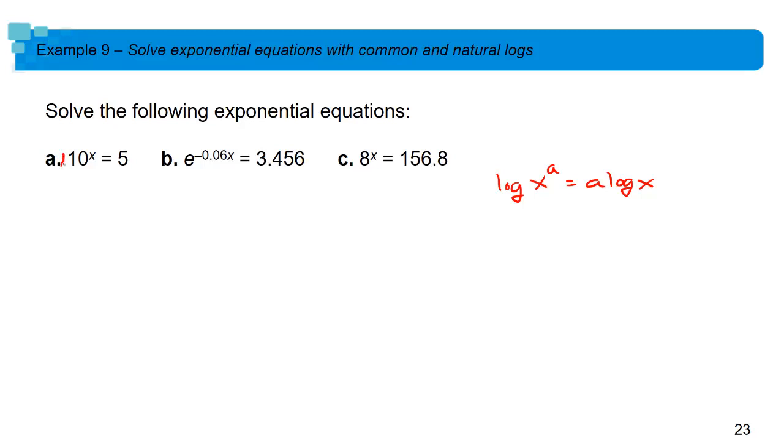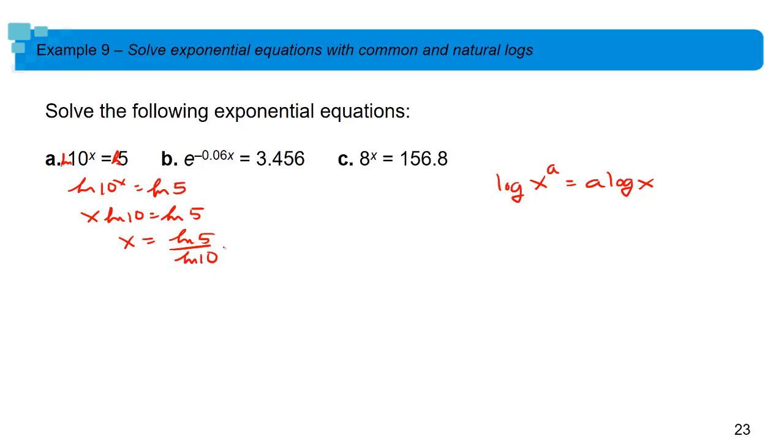If I want to solve this, all I have to do is, let's say, take natural log of both sides. Then I get natural log of 10 to the x equals natural log of 5. Now, obviously, since this is base 10, it'd be easier to do log rather than natural log. But I'm going to show you that it works for anything. Because now the x comes down in front, and we have x natural log of 10 equals natural log of 5. And so x is going to equal natural log of 5 over natural log of 10.